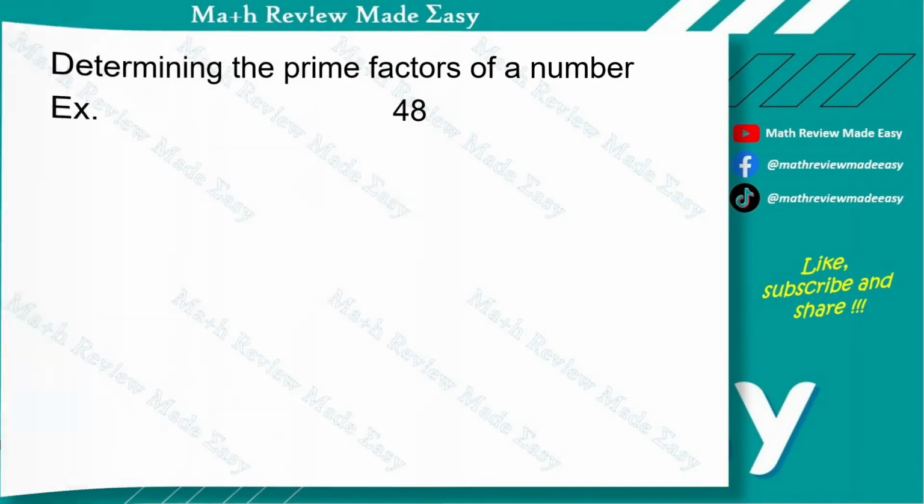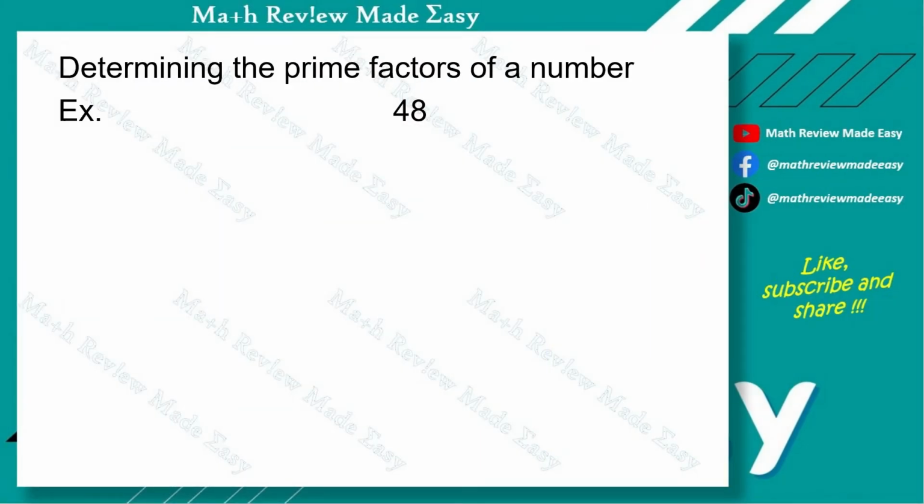So, let's have another example. Kanina, ang kinuha nating factors, ang isa doon ay prime. So, okay din naman yun kahit hindi prime agad ang ating kunin. So, example dito, determine the prime factors of the number 48. So, kinuha natin example, 4 and 12, since 4 times 12 is equal to 48. So, ang 4 ay hindi pa prime number kasi isa pa siyang composite. Ibig sabihin, meron pa tayong number na pwedeng i-divide sa 4.